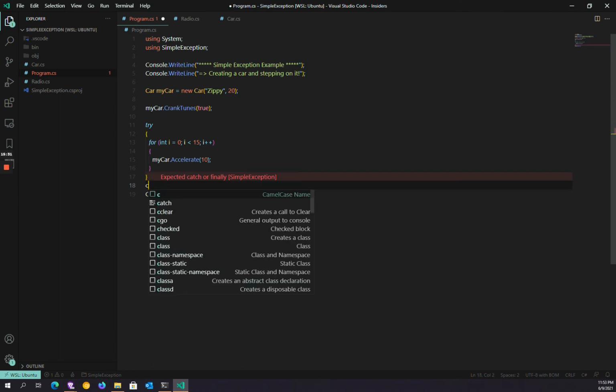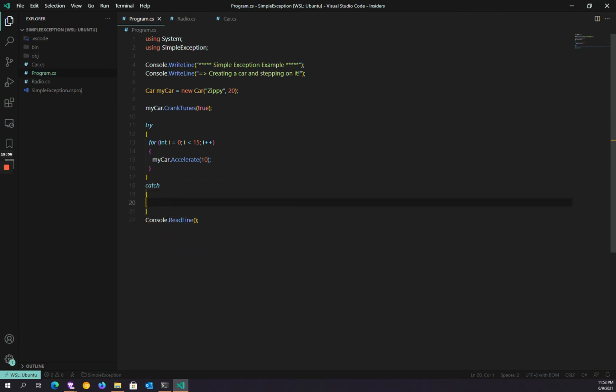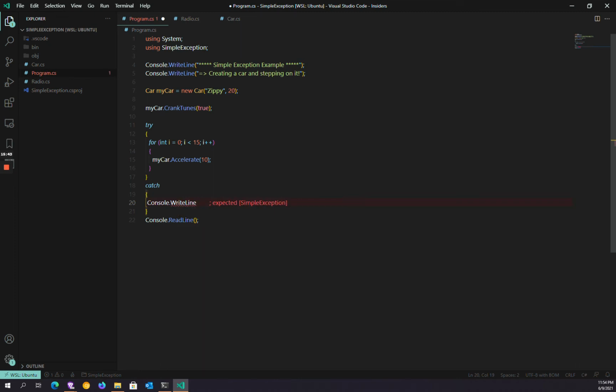And we are going to catch something. By default, we catch all kinds of exceptions, and we can do something like Console.WriteLine, something went wrong. I don't know, something like this, right? So here we have an exception, and that exception will be caught, and this will be thrown. So this will behave a little like what we had at the beginning.